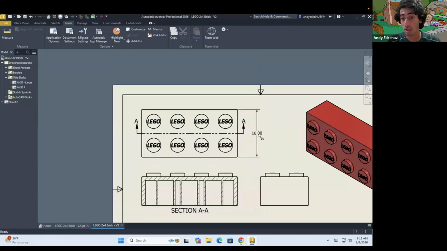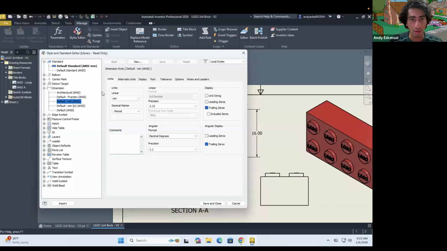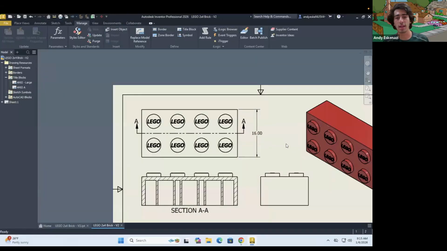Another thing is that that's horizontal. And how I got that to be horizontal is that I went here to manage, then styles editor, and then on default millimeters, which is the one that we're using right here, I went to where it says text, and that one, which is the height, I said, right, I want that instead to be laid out vertically, I want it to be always horizontal. And I'm gonna always change it such that it's like that. In fact, that is horizontal too. That seems horizontal, that seems horizontal, and I'm gonna make that horizontal as well. And I'll say save and close. Good. I want to leave that dimension like that.